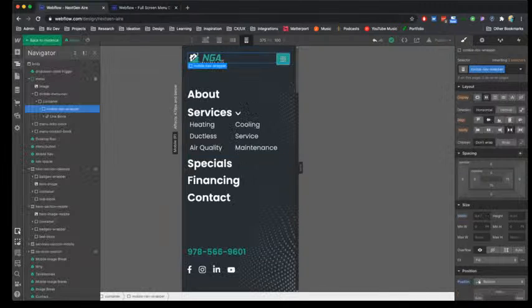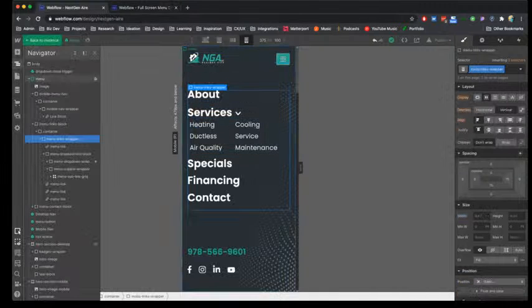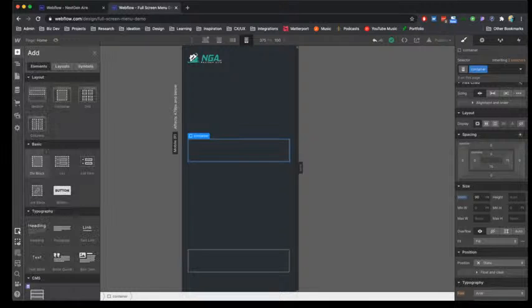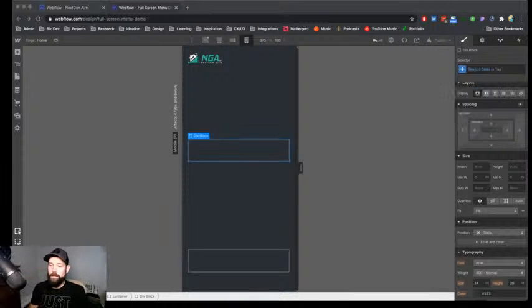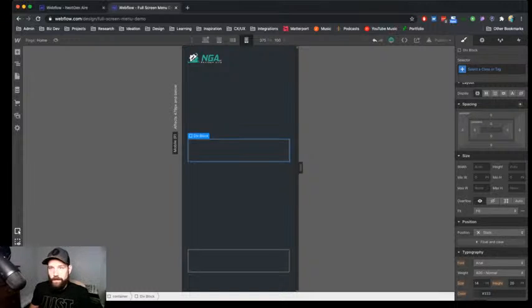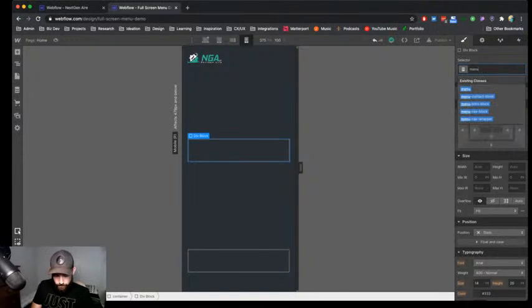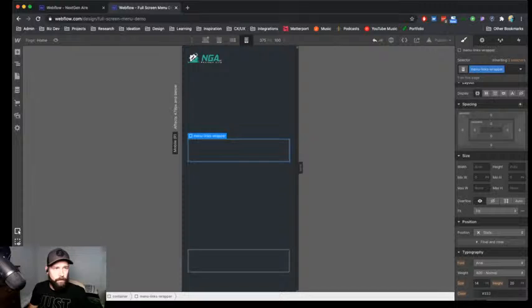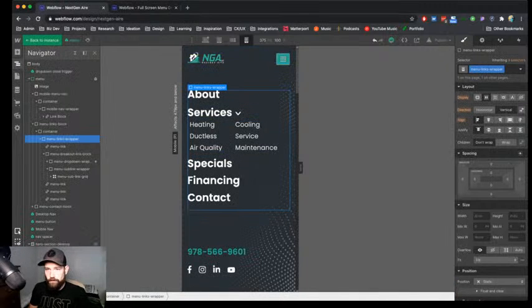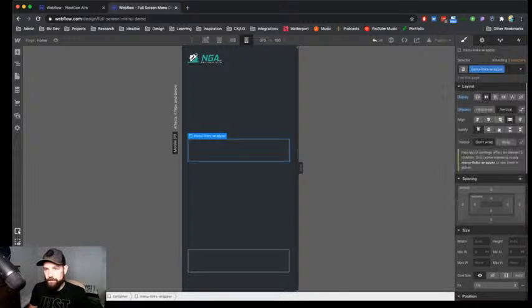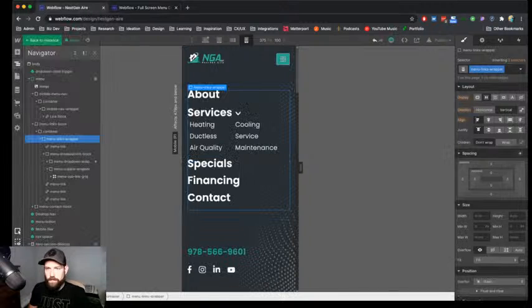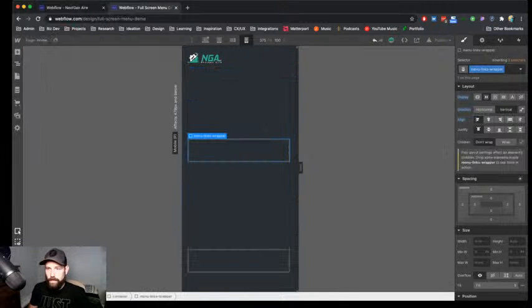Let's go back to our container. I believe I have a menu links wrapper. Yep. Pop in another div. Oh, I actually just realized that I'm not in the corner screen. Now I'm in the corner screen, so you can at least see me. We're going to call this the menu links wrapper. Okay, and then let me see how I have that set. Vertical, left aligned. So let's go in and change our layout display setting to flex, vertical, left align, and I believe I have justified to the top, which is fine.